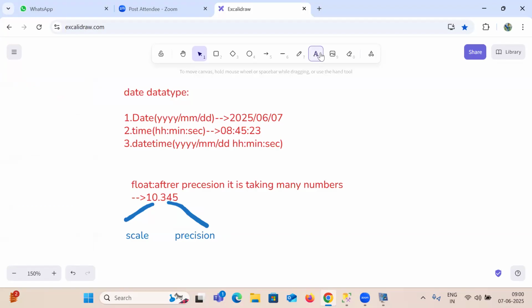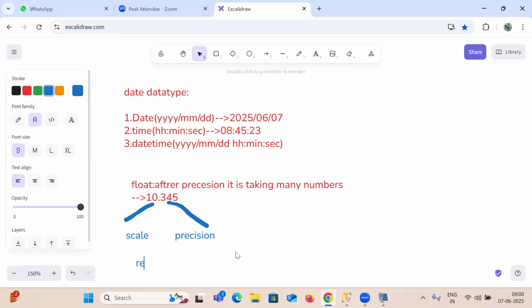And the next is real. It acts the same as float, but the difference is that it takes a smaller precision. The next one is decimal. Float and real take exact values, but decimal takes approximate values.